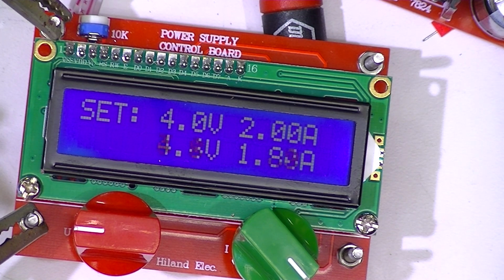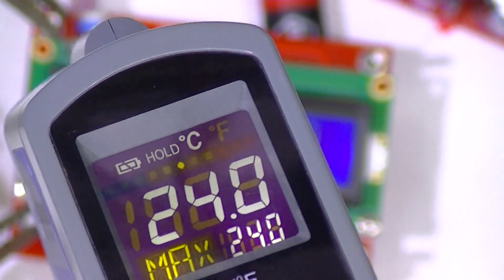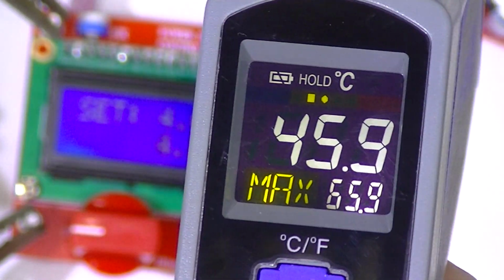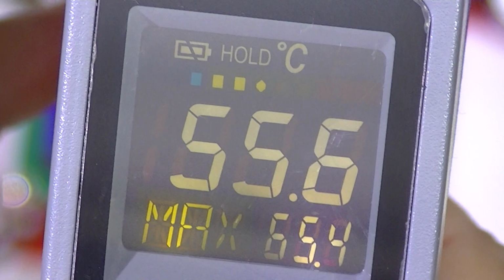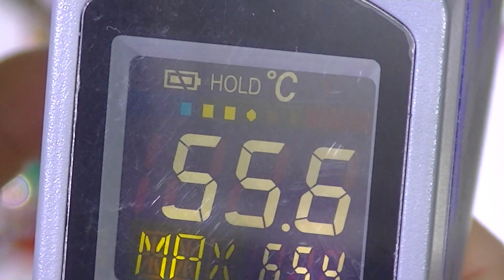The ambient temperature in this room is about 24 degrees Celsius. Looking at the securing screw on the heatsink, I'm reading about 45.9 Celsius. Looking at the black body of the transistor, this is what I come up with.